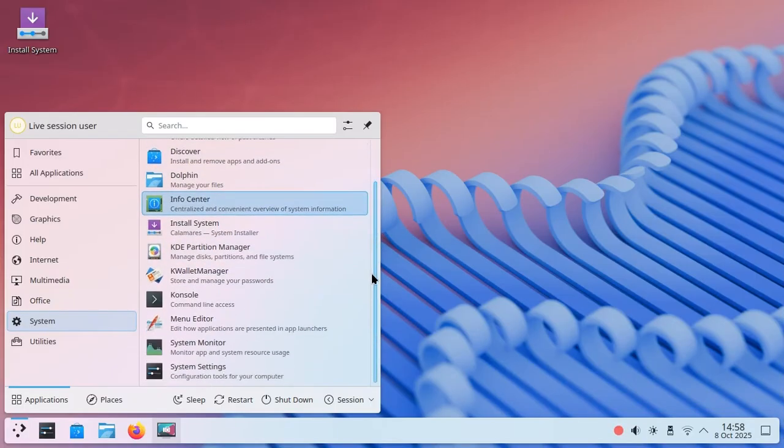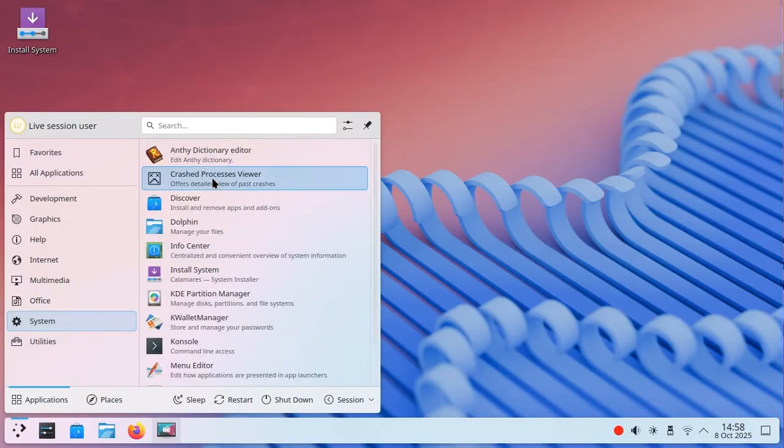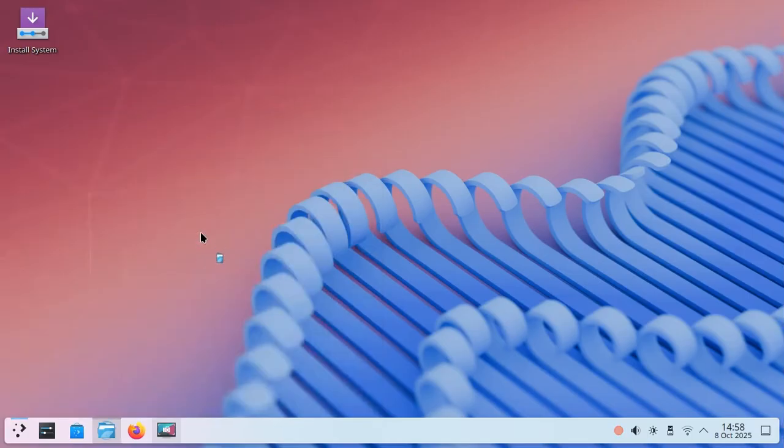The file viewer here is Dolphin. In my opinion, it's a very powerful file viewer. You get so many options which should cater to power users as well. The terminal here is called Konsole with a K, but it's your standard Linux terminal.